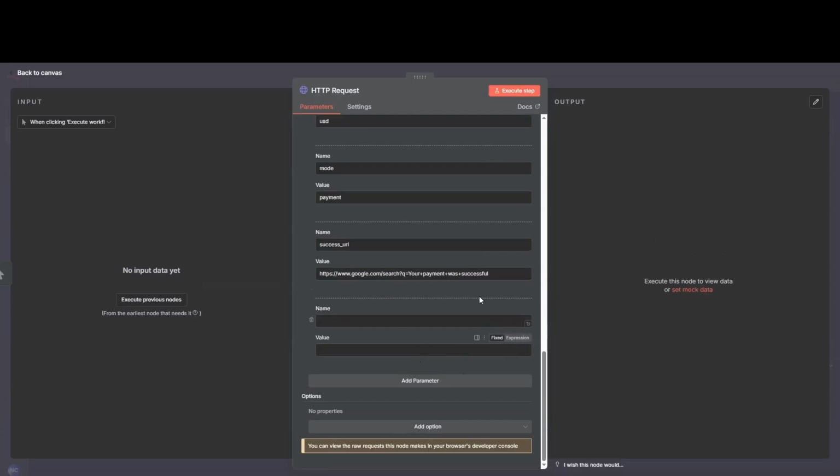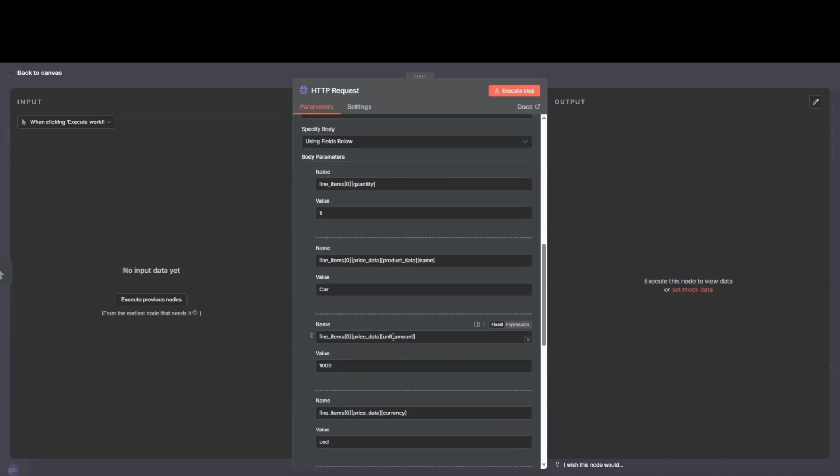Now, we have the cancel_url. This is where customers end up if they cancel the checkout or click back. For example, it could be your cart page or pricing page, like https://yourwebsite.com/cart?canceled=true. Finally, we have the metadata parameter. This lets you attach custom data to the payment that travels with it through its entire life cycle. You can add anything you want. For example, metadata[event] equals appointment for a booking.